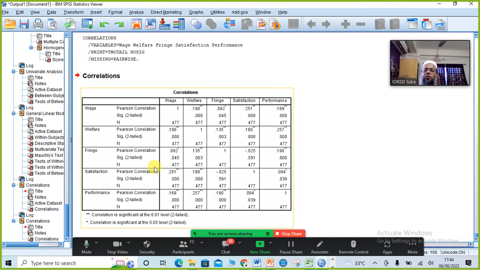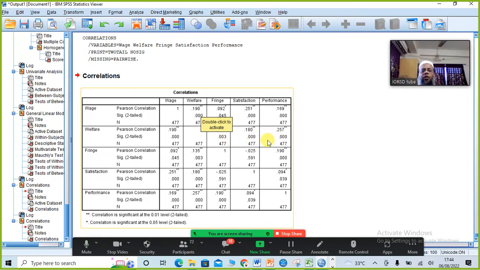So the correlation result is showing here. See the ways with welfare, it is 0.190, and with fringe it is 0.092. It is also significant. Ways with welfare is significant, with fringe also significant, with satisfaction also significant, and with performance also significant. And welfare with ways, it is 0.190. It is also significant, and this is also significant.